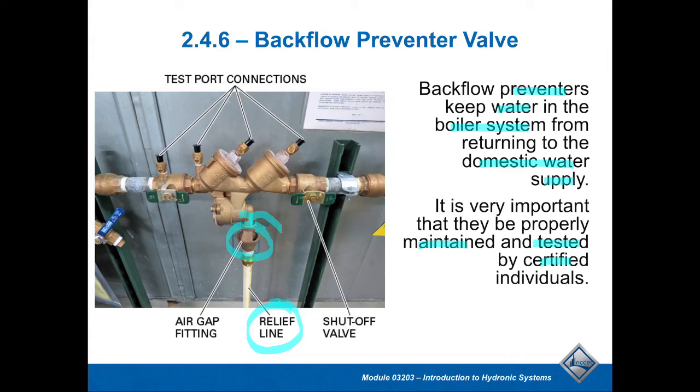Now this one's also showing an air gap. That's usually a requirement for most systems. The air gap in a lot of your commercial jobs is going to be put up high. On a lot of your residential jobs, the air gap will be placed at the bottom of where that tube goes. It's also very essential, and really helpful, to have shutoff valves before and after those backflows.